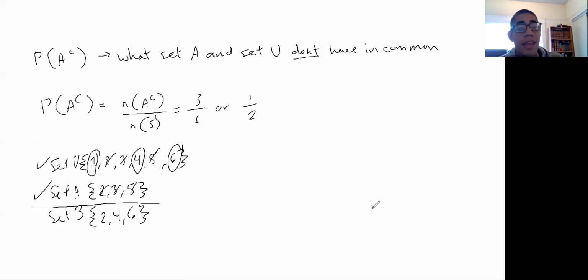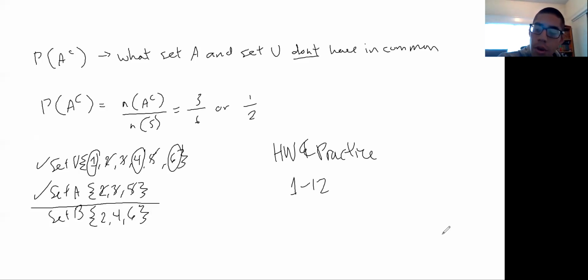Okay, so that was a long one, guys. Sorry about that, but we are going to be doing probability and things like this for the rest of class. So this is your introduction to it. The problems that I want you guys to do are going to be, give me a second, homework and practice problems 1 through 12, right? So let me write that here. I want you to do problems 1 through 12, and we will come back to this, right?